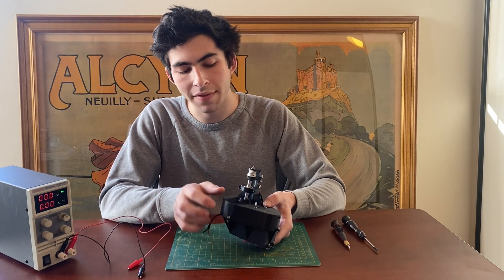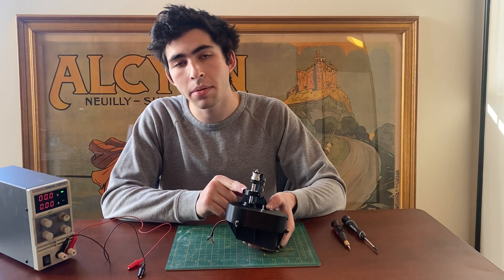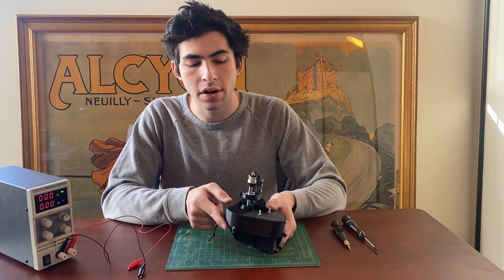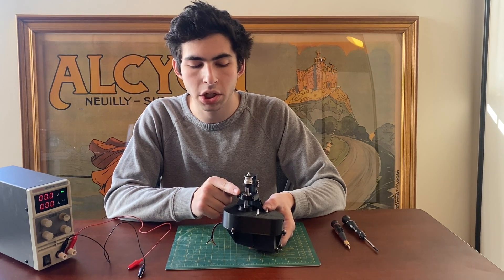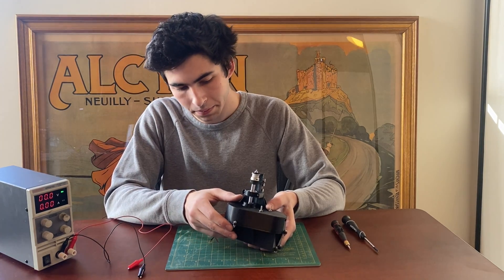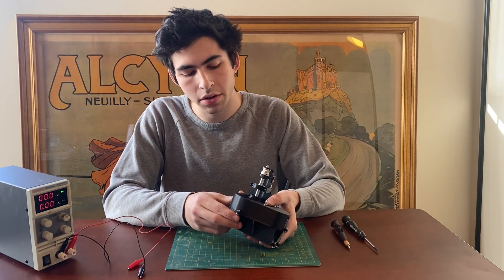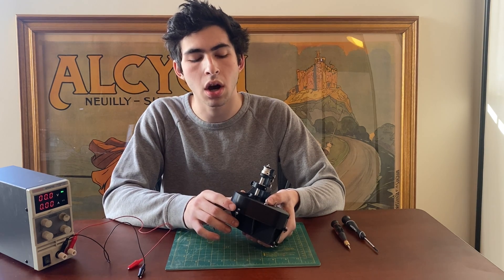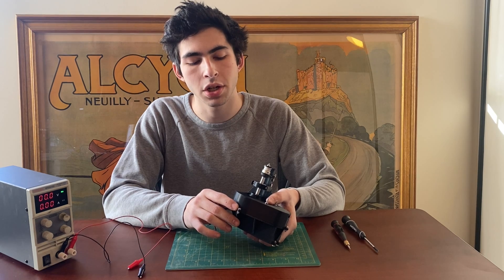The output shaft is here and it's made out of stainless steel. It has very low backlash and is extremely sturdy, as it's supported with three bearings along its length. There is a fixed inline pivot that sits just above the output shaft, which was included as an original feature for the project I was working on. Instead of utilizing a rotary encoder to determine the position of the output shaft, I instead used a low-cost limit switch which is triggered every one-fourth of a rotation of the output shaft.